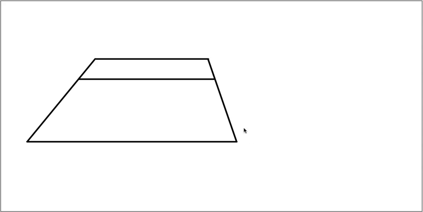Hello. Many of you guys asked this question from the class. We have a trapezoid, and given that we have one line segment that is parallel to two bases connecting the other two legs. So let us try to look into this question together. Let us say this is A, B, C, D, and E, F, given in this way.